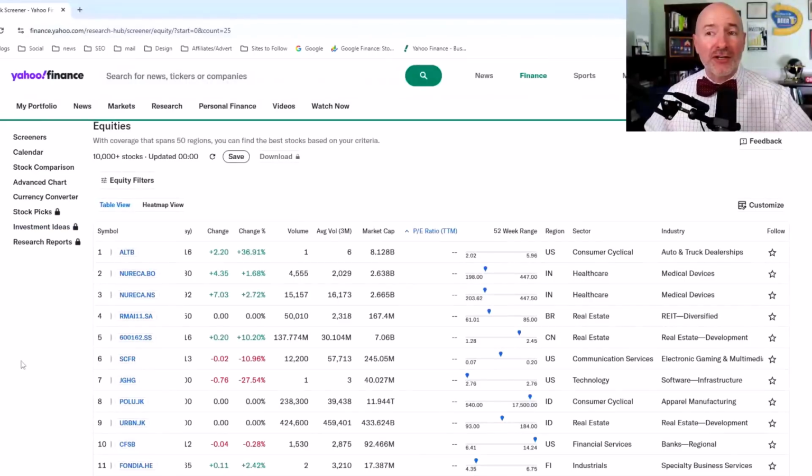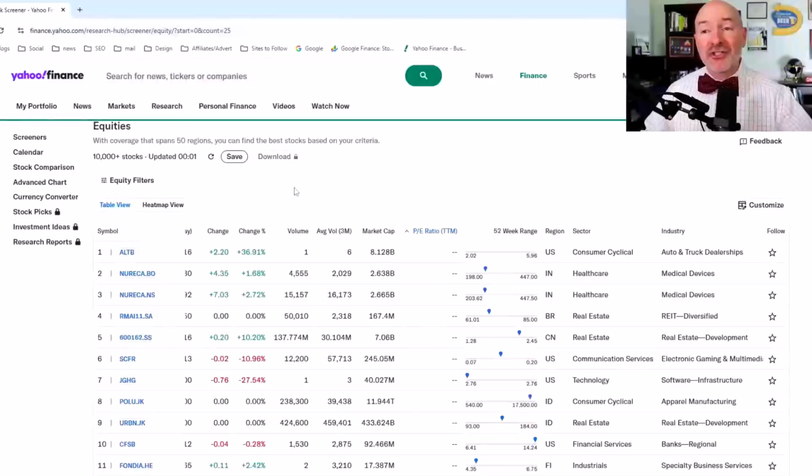So we're starting over here in the Yahoo Finance stock screener. Again, all of these filters you can find on pretty much any stock screener out there, any platform. So we're going to be looking for a safety stock, but not a value disaster. So many times those cheap stocks, or the stocks that look cheap, are in those safety stock categories, but they tend to end up being a value trap.